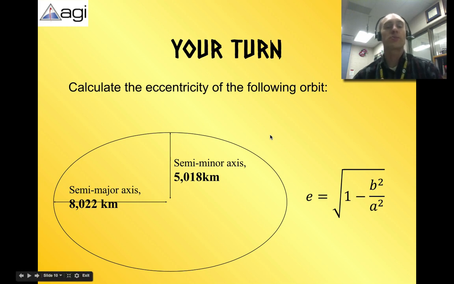So what I want you to do is pause this now and calculate the eccentricity of this. Please do that now as a quick check to see if you know how to do it. So you should have come up with a number that is 0.78 for your eccentricity. If you didn't get that, then double check to make sure that your semi-minor axis was b, that's this value on the top, squared divided by 8022 squared, and that should give you a value of 0.39. So we take 1 minus that, and then the square root, we get 0.78.